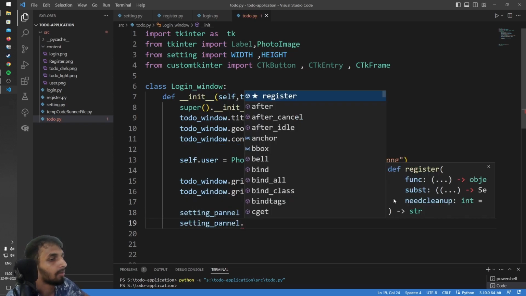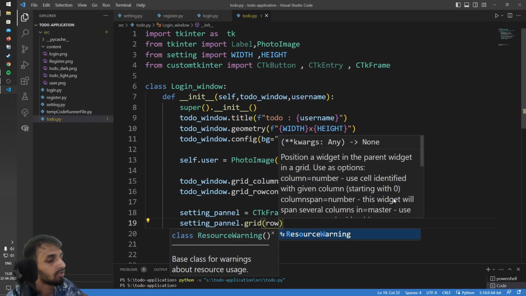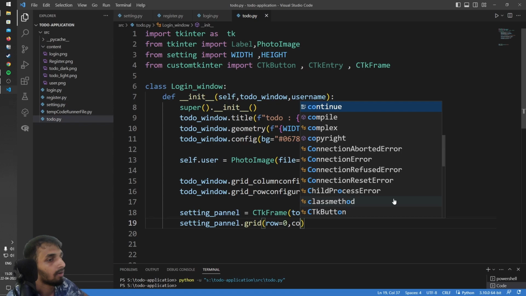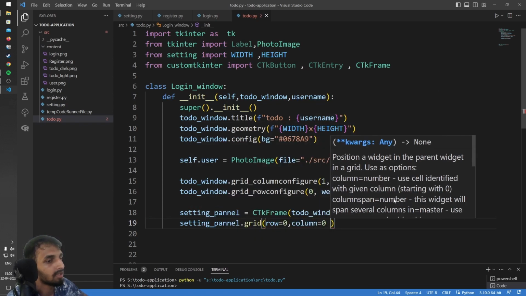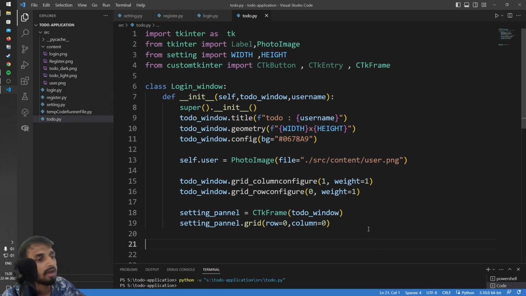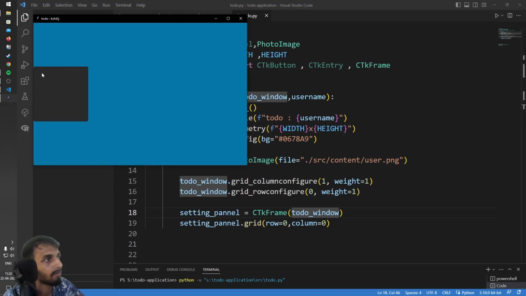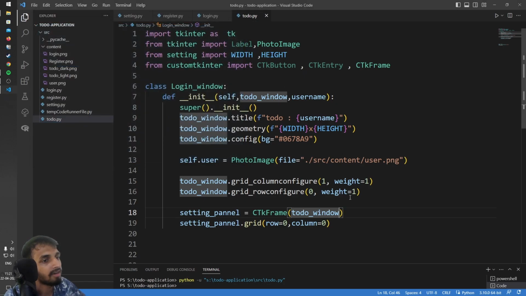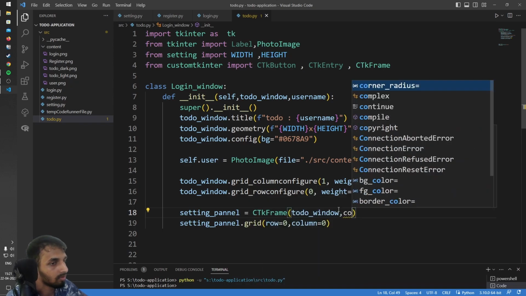Setting panel dot grid. I want to place it in a grid. I want it to start from row 0 and column 0 actually, and I want to keep its corner radius at 0, but let's see what happens. Yeah, you can see it has quite a lot of corner radius, so I'm going to bump it down to 0.